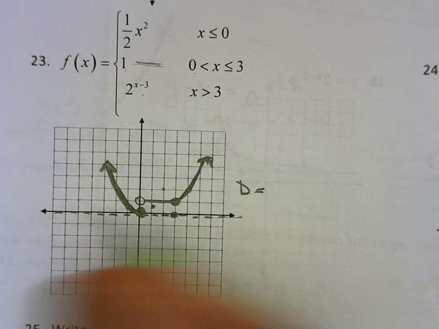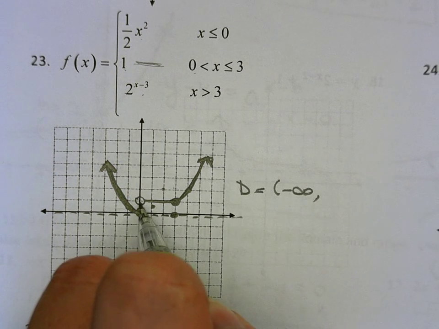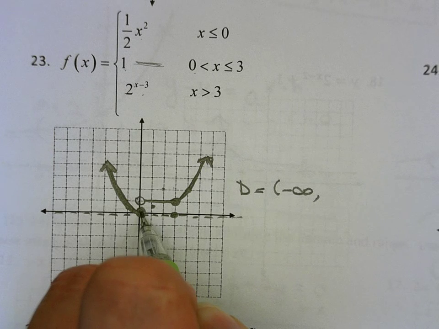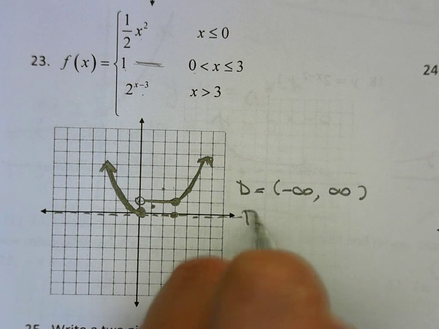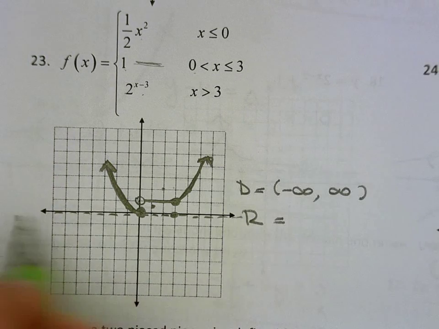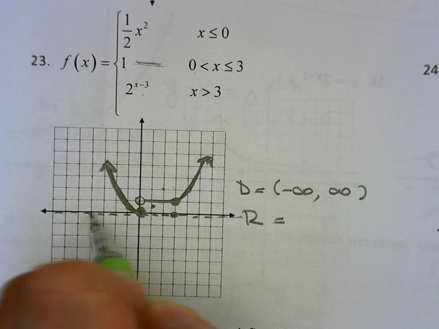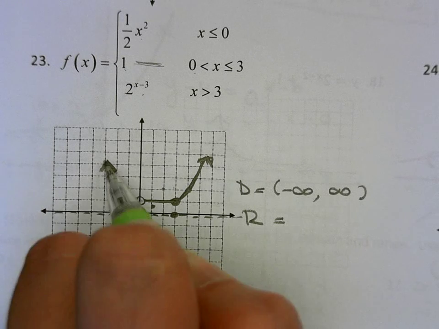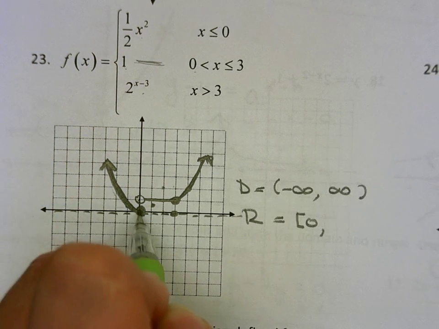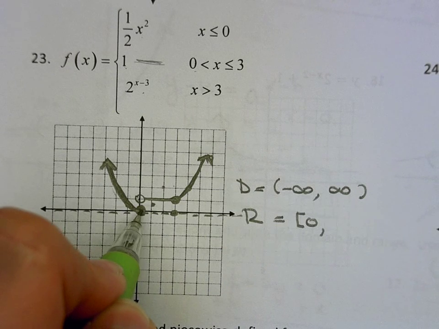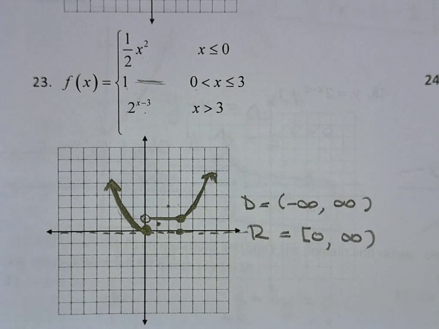Forever to the left. Forever to the right. Now there's an open dot here, but a closed dot underneath it, so that's okay. And then for my range, bottom. So normally for lower bound, this would not include, but this dot on this graph works, so we would include the 0. And then this portion just by itself goes up forever, so that would be to infinity. Okay.